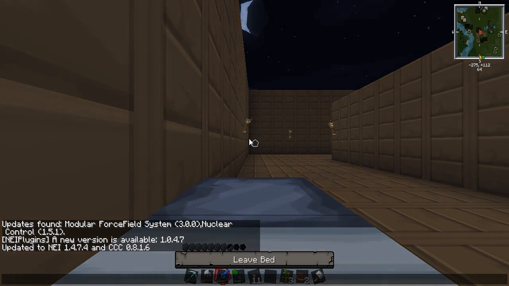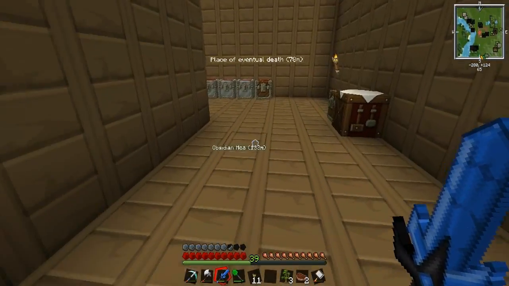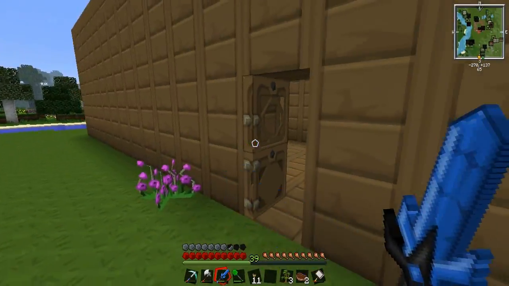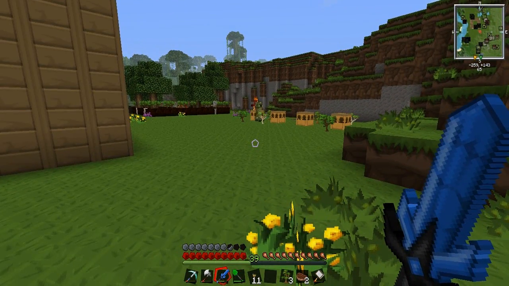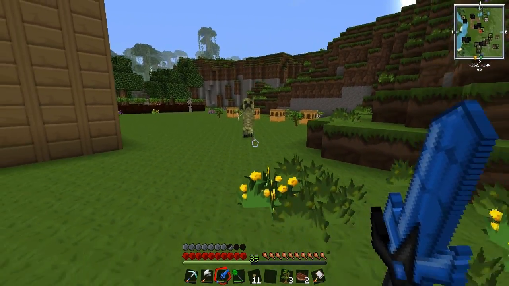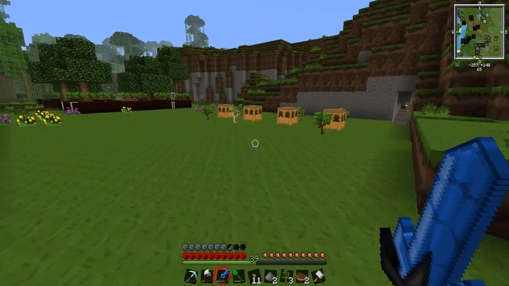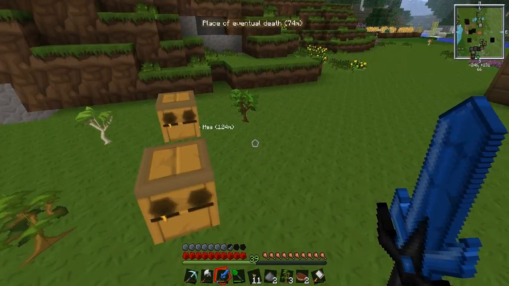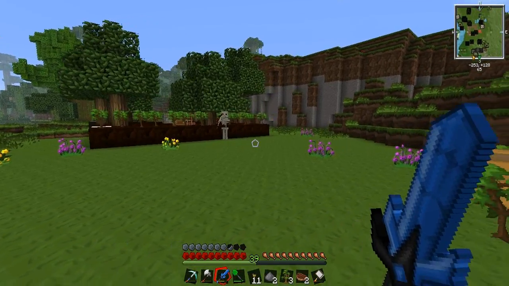Ah, nap time. And go. Alright. Wait. Did I have more jungle saplings than I thought I did? There's a creeper. Oh, there he is. Look at him. Don't even blow up, man. Thank you for not blowing up. There's a skeleton over there. Okay, yeah, that's definitely jungle. Definitely jungle. Okay, good. Look at him, he's just waiting.